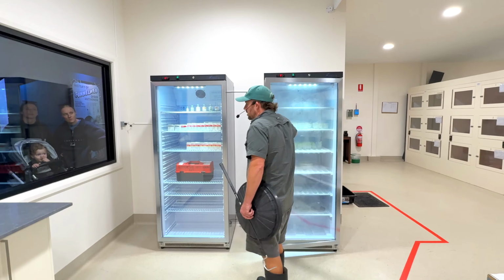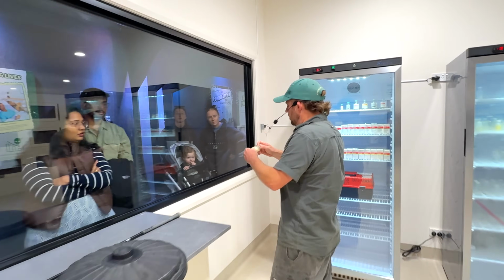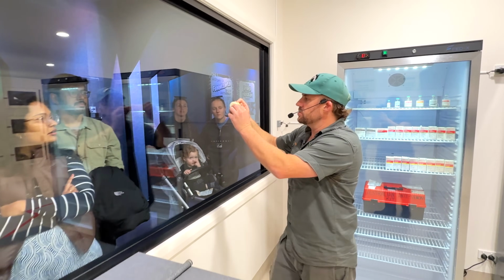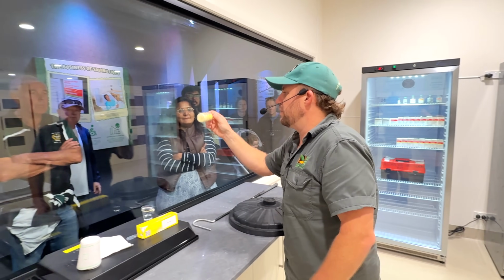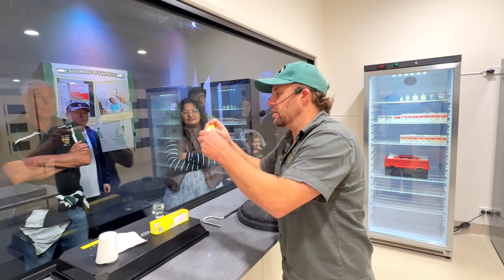Here's one I did recently, and this is king brown venom. So it's a really rich yellow color. And you see it literally looks like crystals. So it's had all that moisture taken out of it. Kept like that in a jar and without the lid taken off, it would be good for literally tens of thousands of years. It won't break down, it just sits there like that.